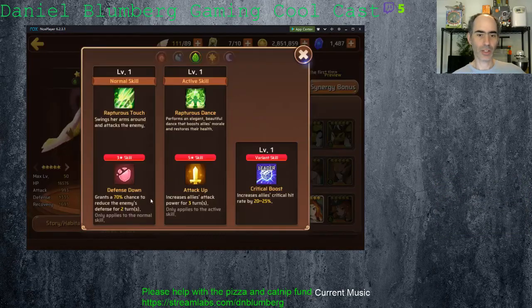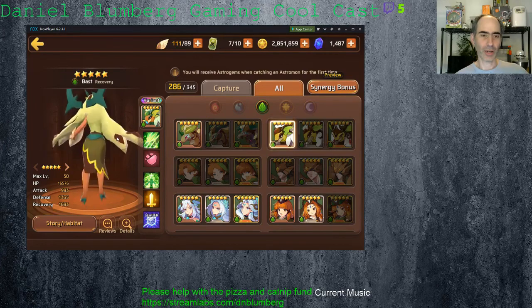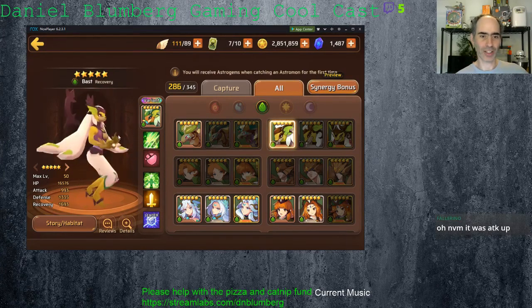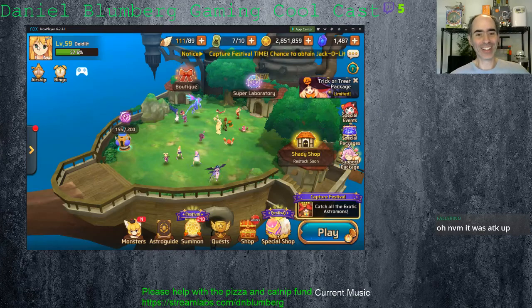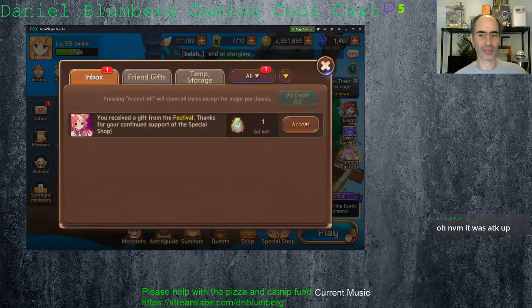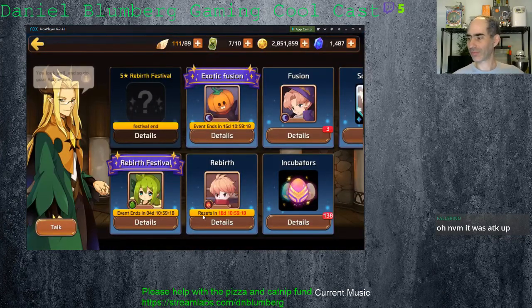So she is indeed 70% chance for 2 turns and an increased ally's attack power for 2 turns. So that's actually fairly handy. Although, wow, the color scheme on her in normal form is just ugly. Really, really, really ugly. So, okay then. Let's go grab the egg. Well, it's attack up, but attack up's fine.